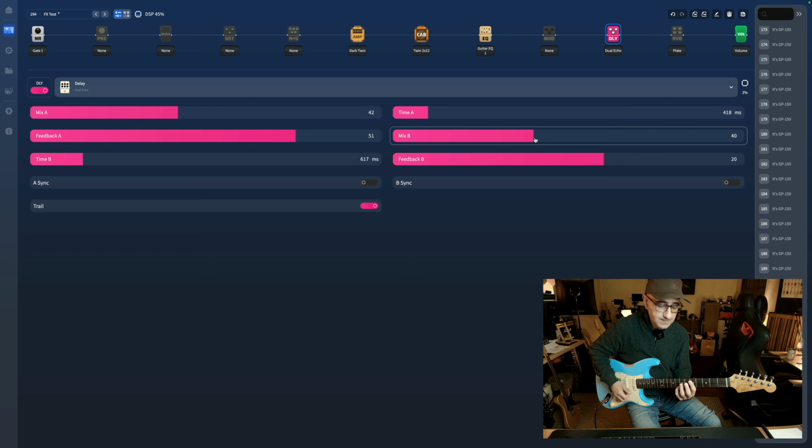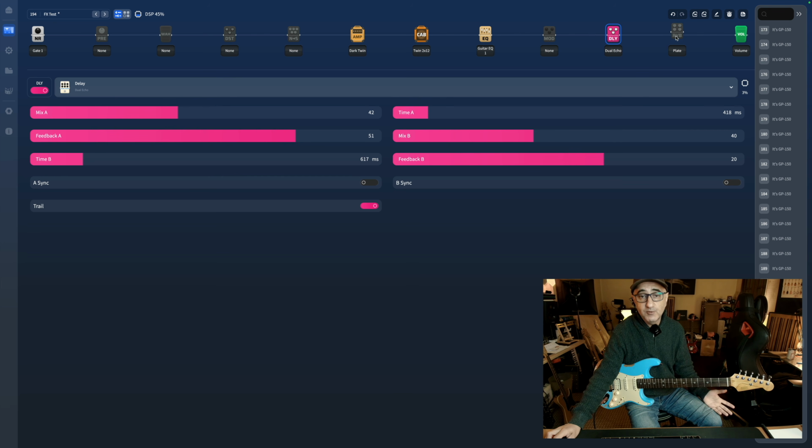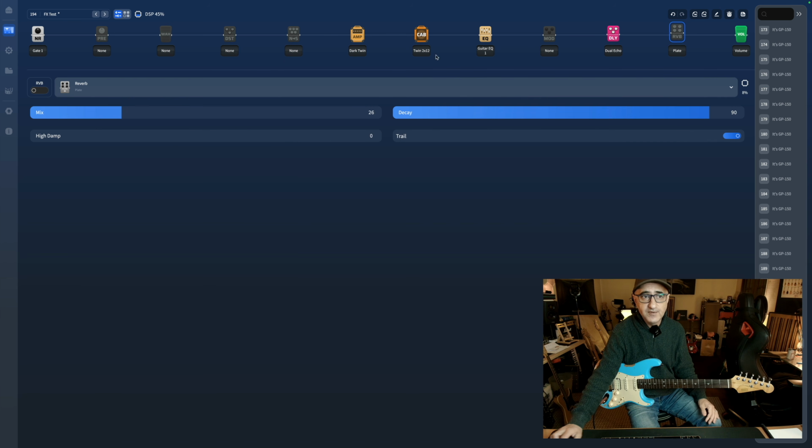It does not. Okay, on this delay you don't have any options to damp, but it sounds really cool. That would also be cool, so you can damp the higher notes, but you can do that with other delays, so that's not a problem.